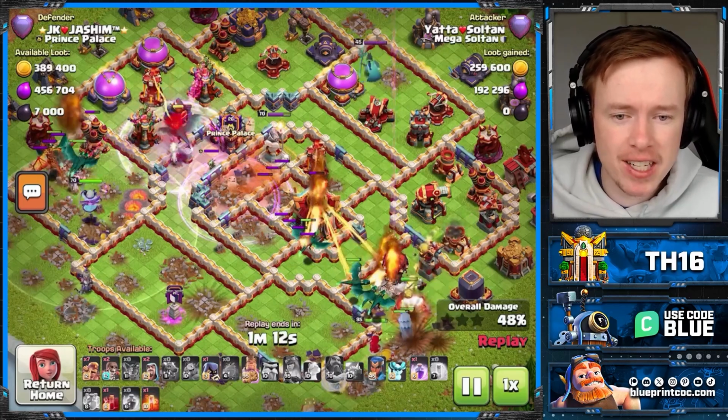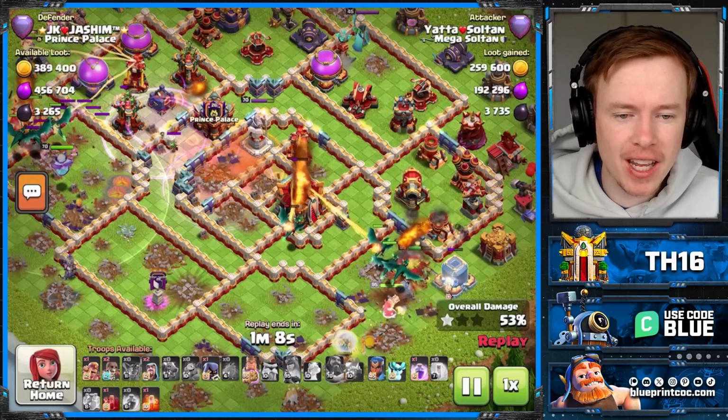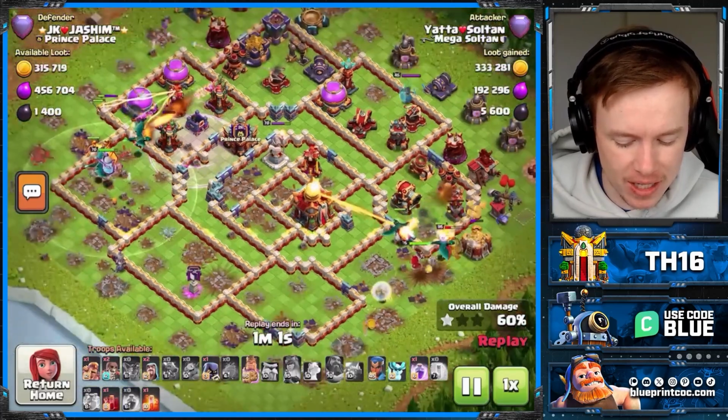Now, I don't know why he doesn't rage the dragon on the bottom side here. I'm pretty sure if he raged the dragon, he does get the town hall, but I'm guessing Yatta's just not really scared of failing when you're coming in with the best spam strategy in the game.